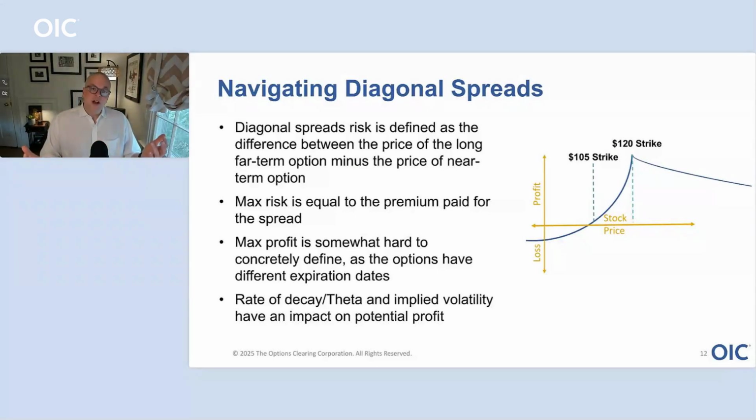The one that's up front is going to decay faster. The one that's up front is going to decay at a quicker rate because it's closer to expiration. So the theta of that option, generally speaking, unless that option is worth 0, if that option is worth 0, it doesn't have a whole heck of a lot of extrinsic premium to decay. And so it's not going to have a lot of decay built into it. But if that option has some extrinsic value in it, it's going to decay at a faster rate than the other option, which has a longer term horizon on it.